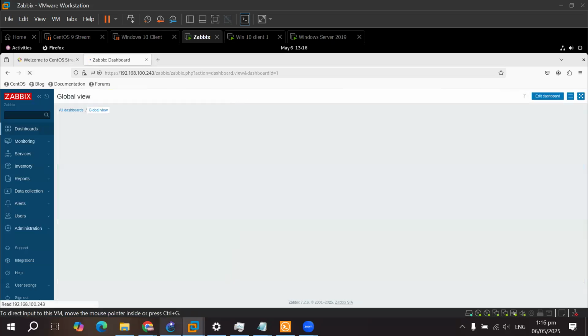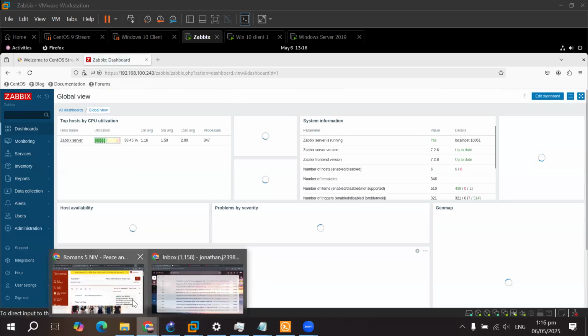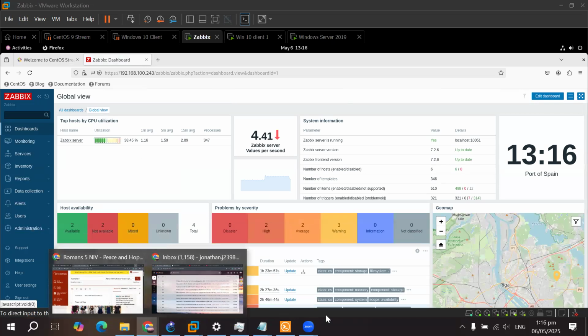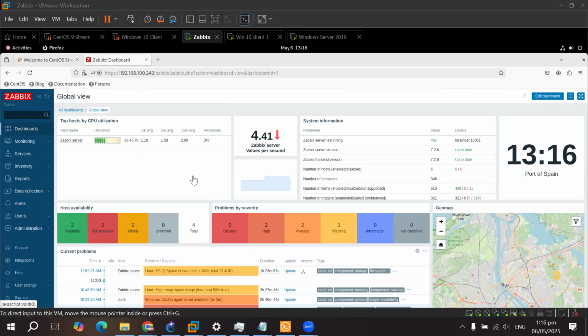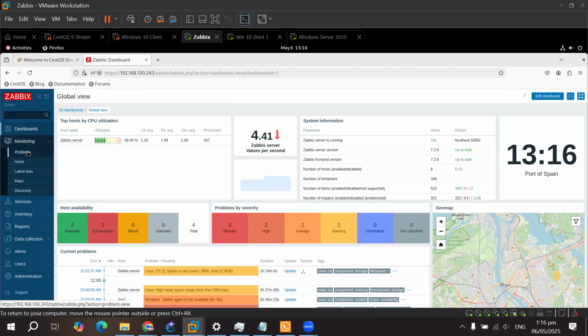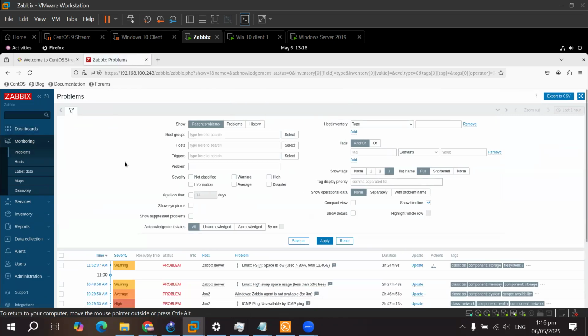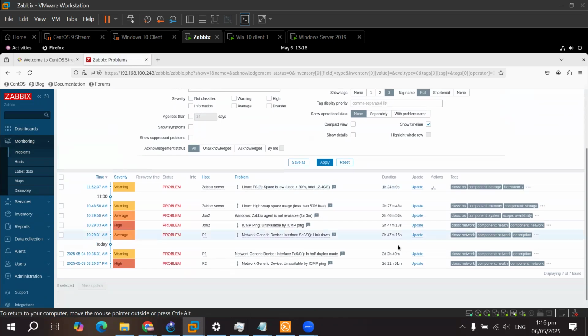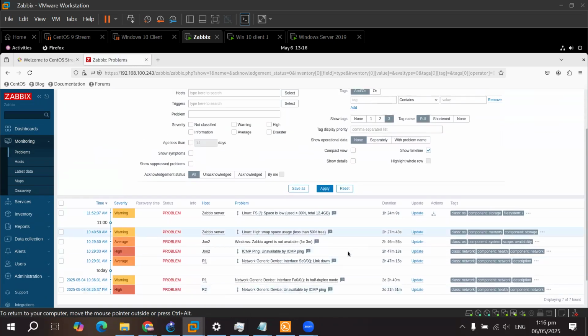So I was showing you examples from my email itself. It takes a little while for everything to come up, but if we go into monitoring, you could also explore problems. But these are some problems that occurred. Let me see. Space is low. The Zabbix agent not available.